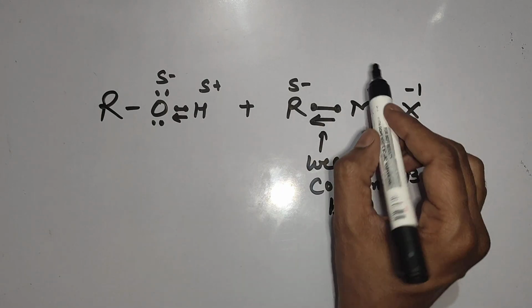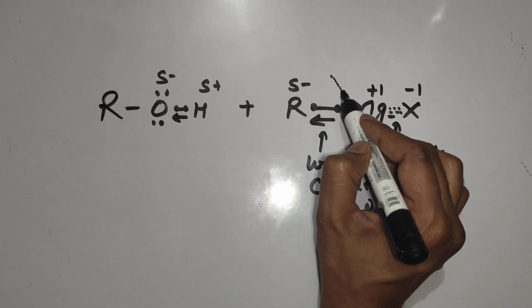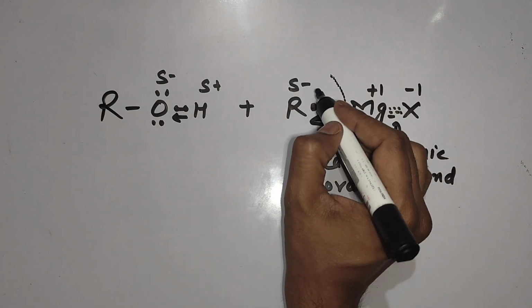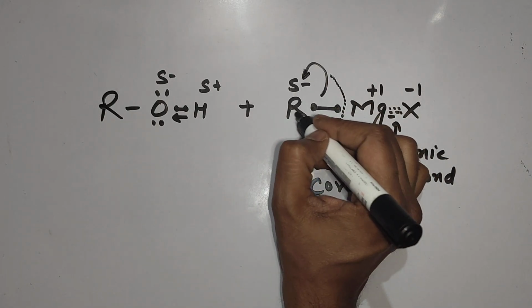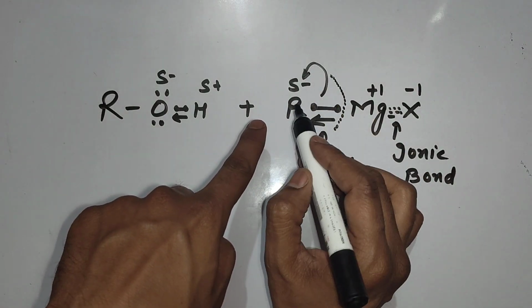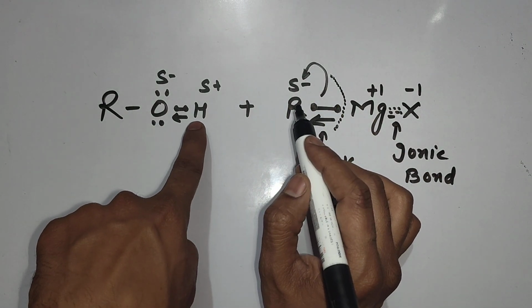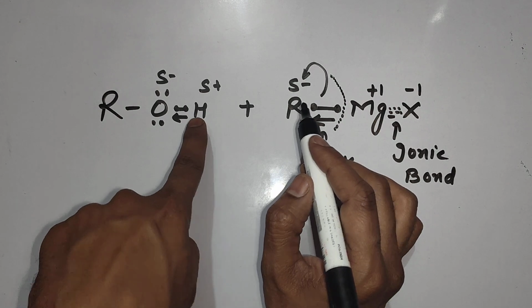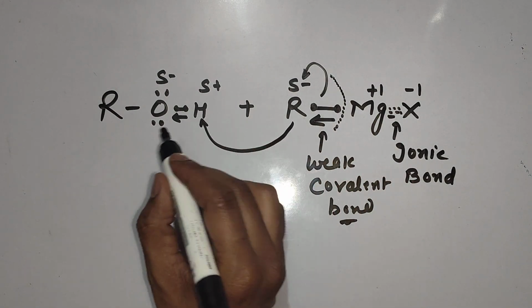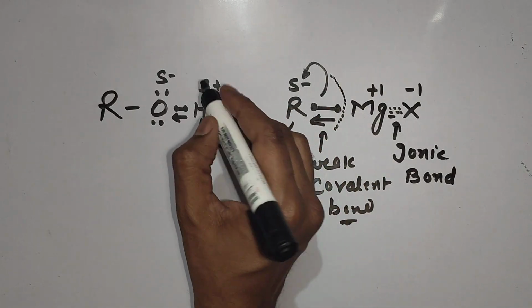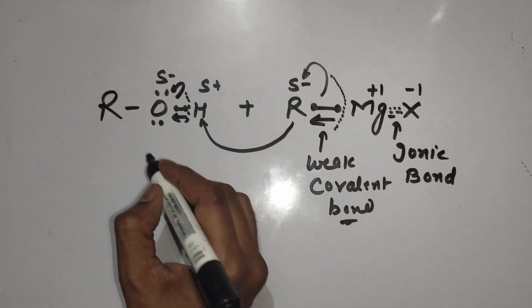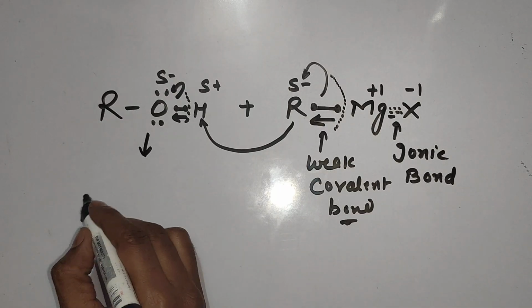Now when the reaction happens, the bond will break between R and Mg. And how? Both electrons will obviously go toward carbon, because carbon is more electronegative than magnesium. So a negative particle is there which will attack a positive particle. In alcohol, who is the positive particle? H positive. So this R is going to attack this H. Between oxygen and hydrogen, the bond will also break and both electrons will shift toward oxygen, because oxygen is more electronegative than hydrogen.